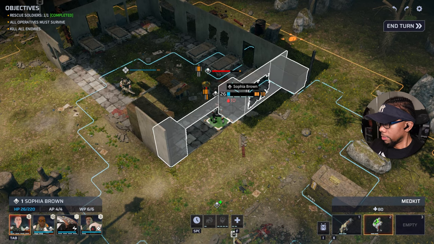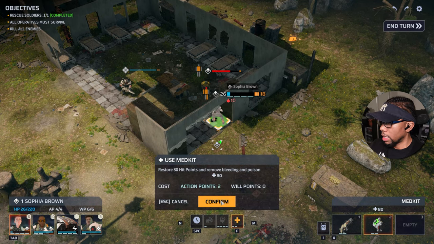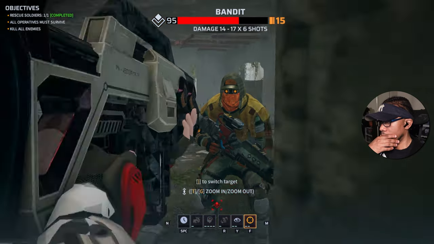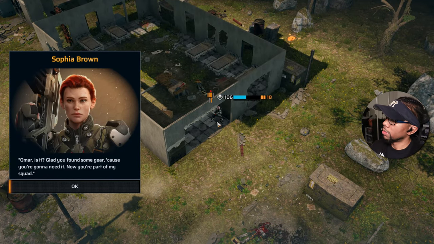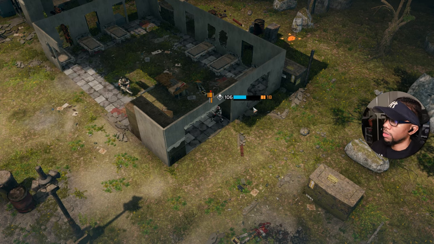Okay. Now I'm gonna shoot this fucker. That's a piece of shit. Kill him. Ah! Oh, my face, dude. Omar, is it? Glad you found some gear, cause you're gonna need it. Now you're part of my squad. Hell yeah. We done yet?